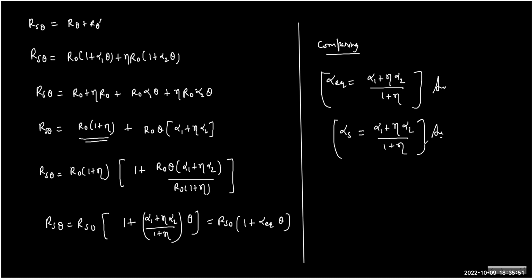Now, can you try for the parallel part in a similar fashion? Make sure that if something comes in the denominator, bring it into the numerator, use the binomial approximation, and make sure that your final answer is something into 1 plus alpha theta. That requires a lot of manipulation, but you can try it for some time. If you don't get it, don't worry, I'm going to give the answer. But before that, you all must attempt at least once. Okay? Do it.